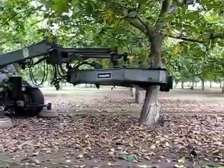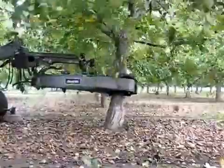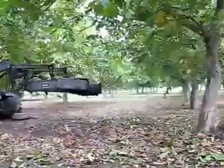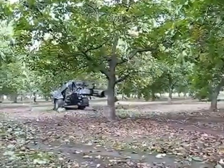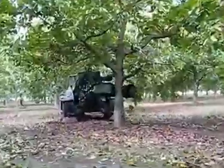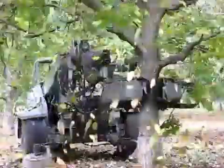It's actually sort of tough to see exactly where you're grabbing that tree from inside the cab. It takes a good skilled shaker operator to do this very quickly. If he doesn't grab the tree properly, the head could slip off and take the bark right off the tree and damage the trunk. You can actually feel the ground shake whenever he takes those trees. It's pretty cool.